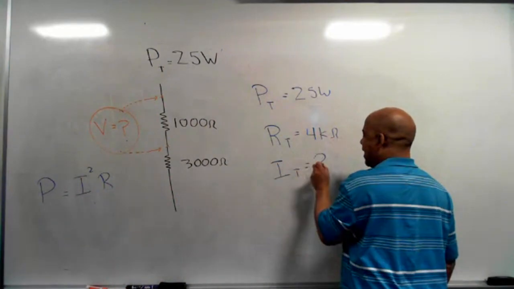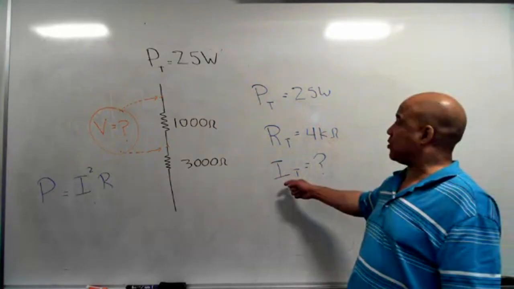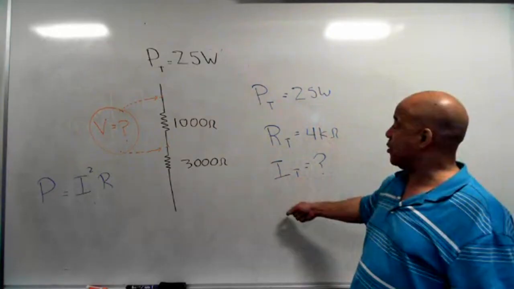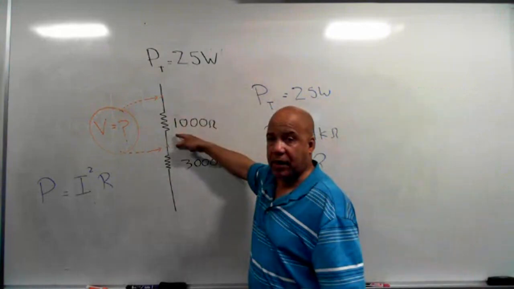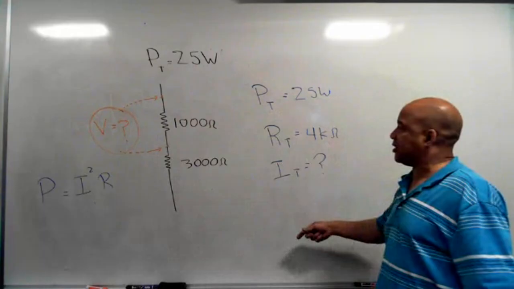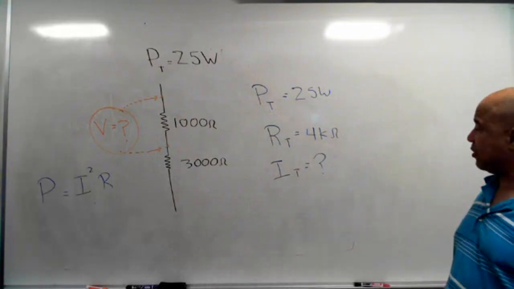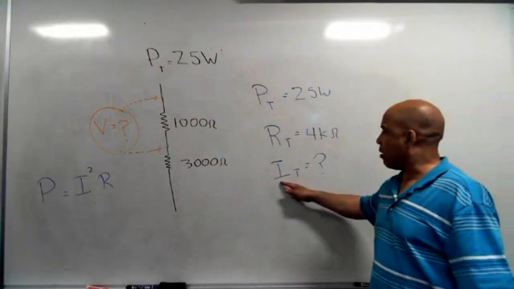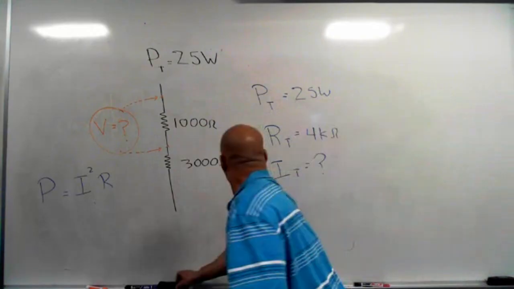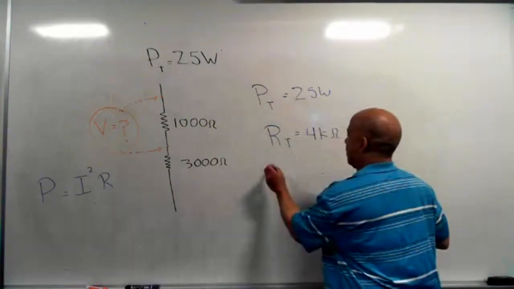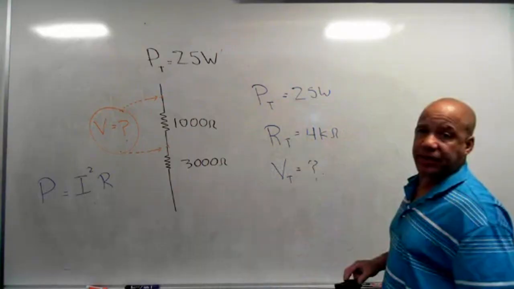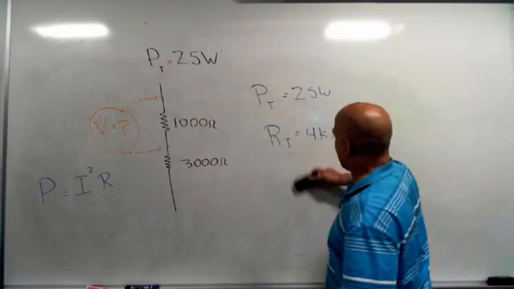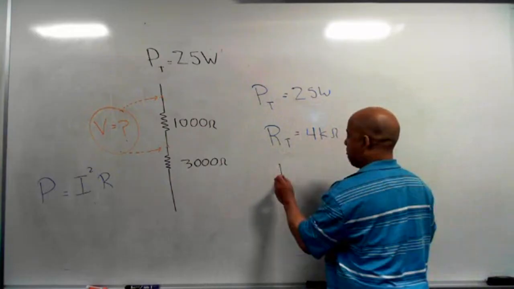And I like to find current. Maybe you didn't find current. Maybe you chose to find voltage. You can do it that way too. You can find voltage and then use that voltage to find that voltage drop right there. I'm going to find current because in the series circuit, I just think that's the best thing to do. So I chose to find current. Your list might look like this though. You might choose to find the total voltage, and then you would use another equation, and you can work it that way. But I chose to find current.